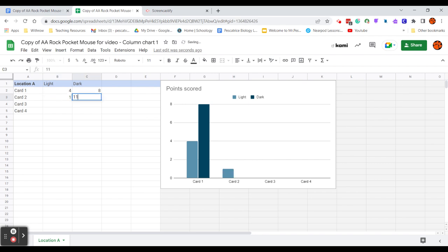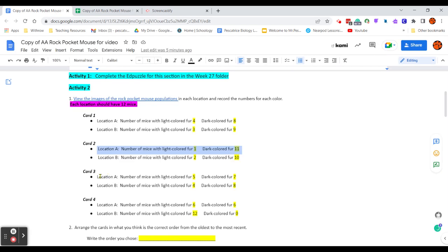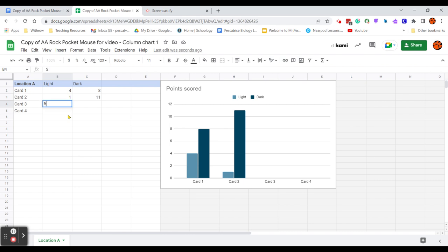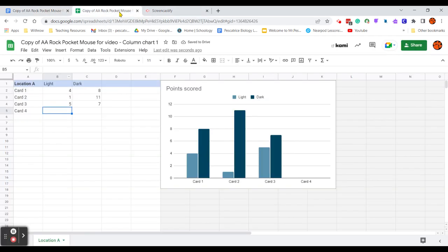Next, at card 3, I have 5 for light, 7 for dark. And then lastly, for card 4, location A, 6 and 6.